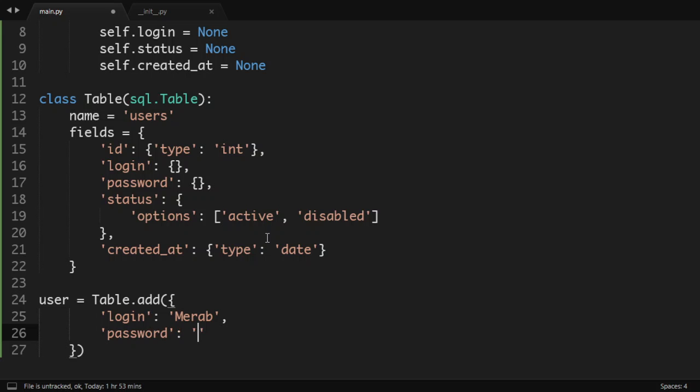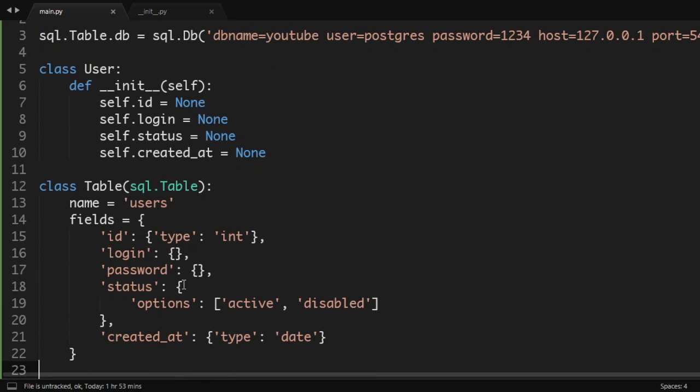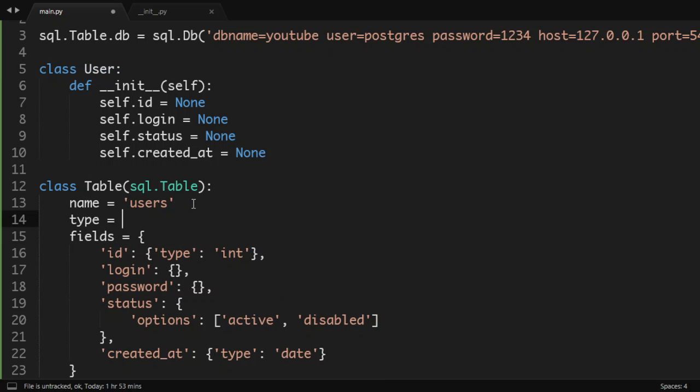Password. My neighbor's password will be this. And my neighbor is active for the moment. So this will create the user in the database, and will also return the created user in the form of our user class object, because we specify here that we want this class object.